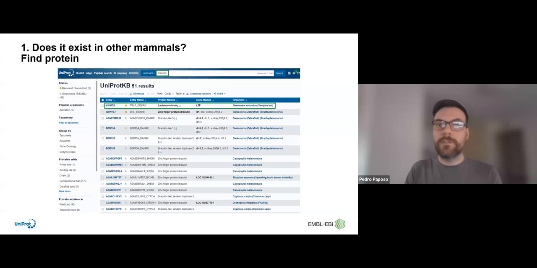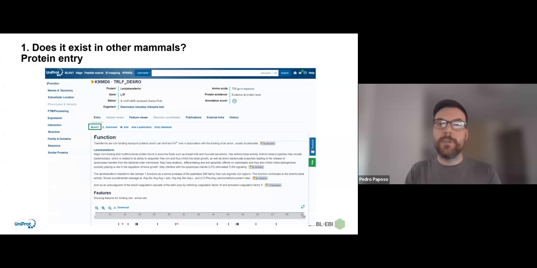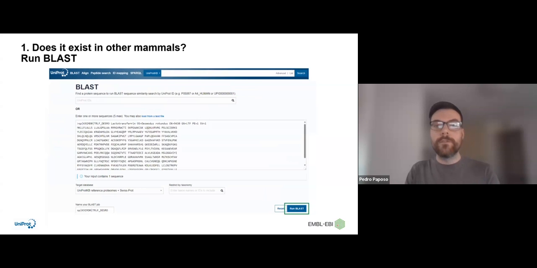First, let's use the UniProt search bar and look for the term Draculin. This is the result page where you can see that the first hit corresponds to the protein coming from the vampire bat, and you can see this on the last column where it says organism. So if you click on it, then you have access to the protein page, and from here you can click BLAST. So this will open this page with the sequence in the second field already, so you can run BLAST.